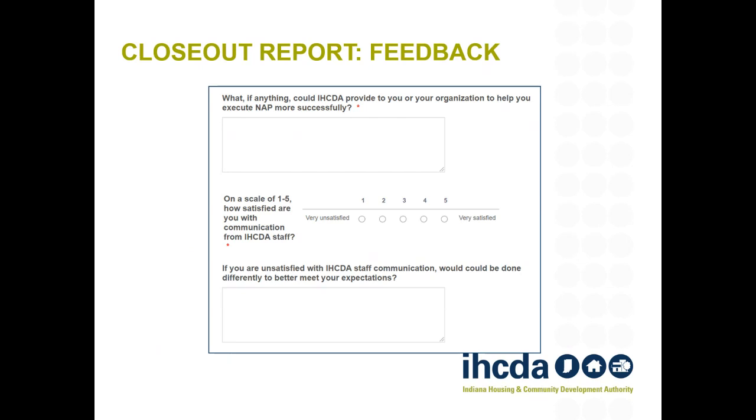We highlighted anything that we found particularly interesting or persuasive, and it's helping us build especially our communication strategy. We know the communication that we provide you is so important to what a lot of you depend on to make sure you're meeting requirements. So that's why it's the focus for these particular questions.